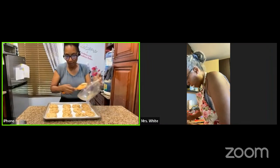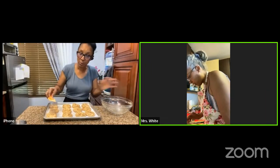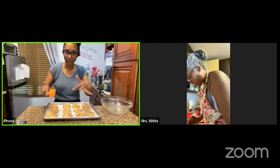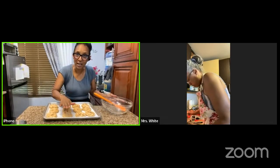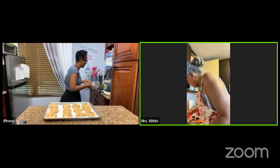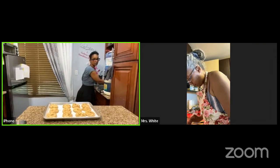What happens if you make the black bean ones too thick? No, when you allow it to bake on one side, when you flip it over with your spatula, just mash it down a little. You understand? Yeah. And then it will thin it out.